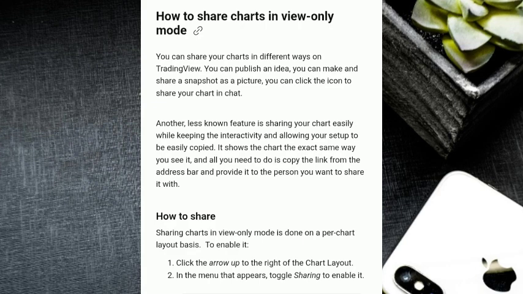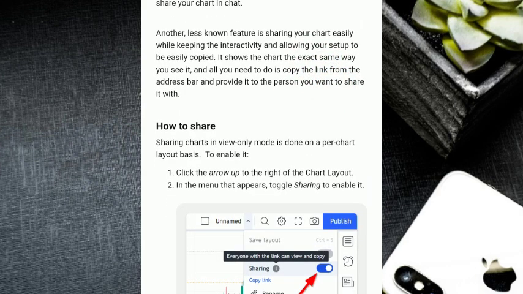Now, another less known feature is sharing your chart easily while keeping the interactivity and allowing your setup to be easily copied. It shows the chart the exact same way you see it, and all you need to do is copy the link from the address bar and provide it to the person you want to share it with. Now, how do you share? Sharing charts in view only mode is done on a per chart layout basis.